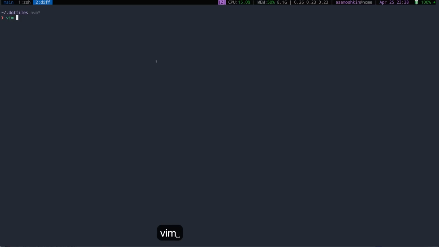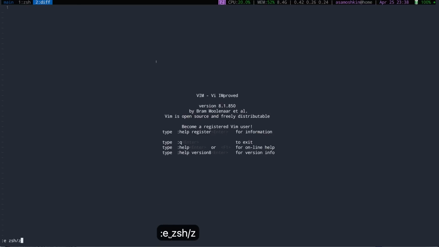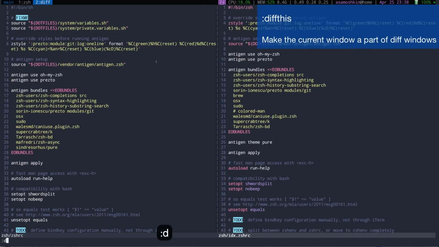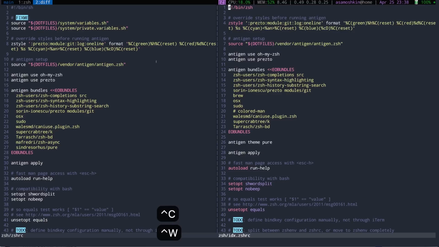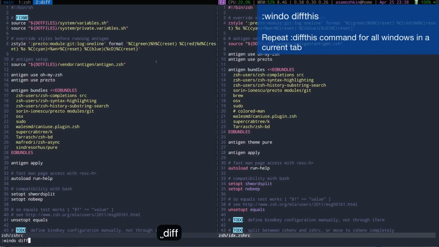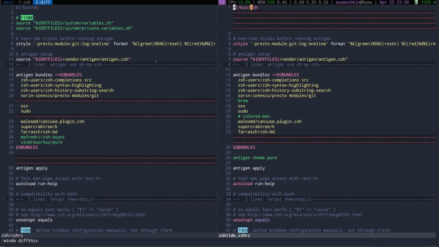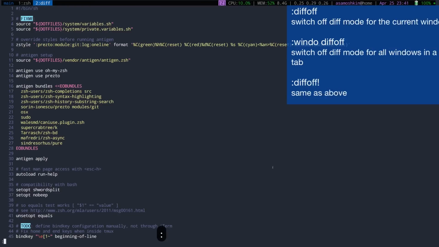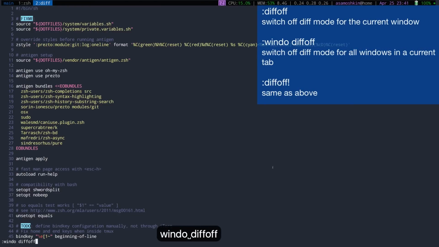The second way to enter diff mode is to reuse an existing Vim instance. Probably you already have one when working on a project. Open two files side by side and run the diffthis command for both windows. You might navigate each window one by one and repeat the diffthis command, or you can run it once using windo diffthis. Vim will switch those buffers to diff mode. Toggle back to normal mode, run the diffoff command in both windows, and close one of the windows you don't need anymore. Same as diffthis, you can use windo diffoff, or even simpler, diffoff! to affect all windows in the current tab.